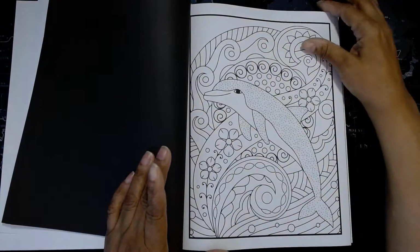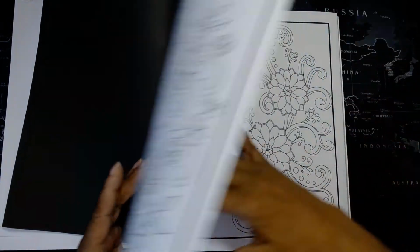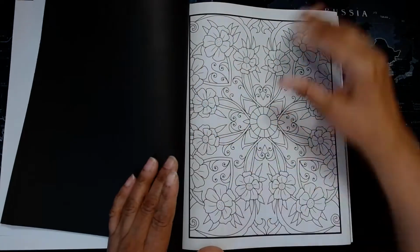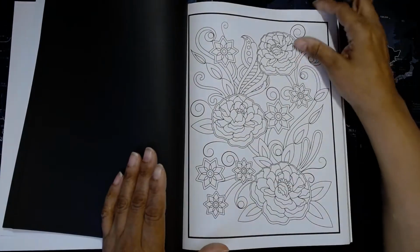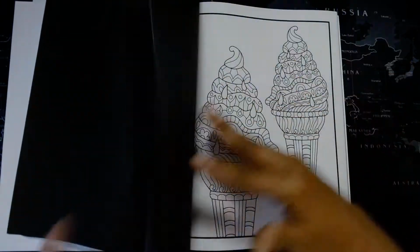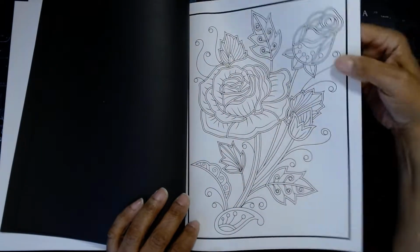And there's 100 pages. Now what I have noticed about the Jade Summer books is that they're usually double images. Half of the book is all individual pictures, and then if I'm not mistaken, the second half of the book repeats the pictures. This book does not repeat. It's just 100 different pages.